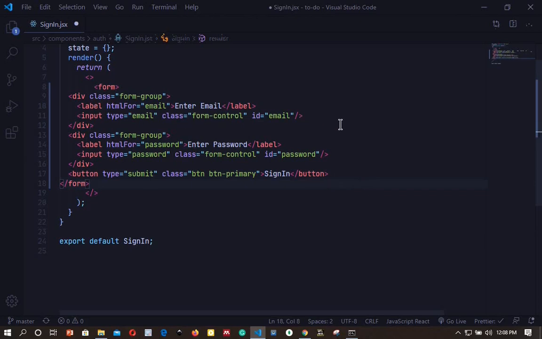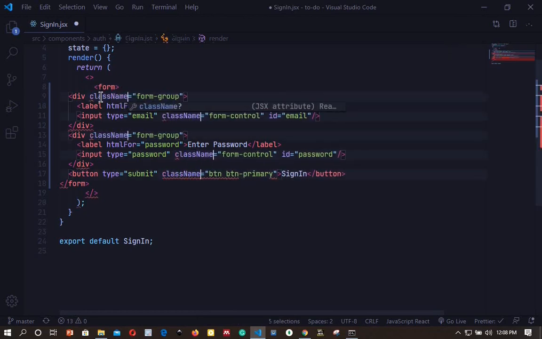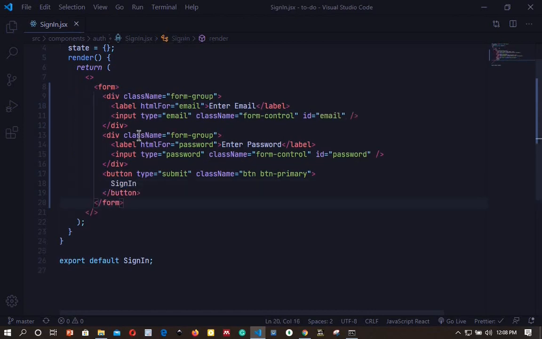Okay, so one last thing that we can fix in this form is the classes. Remember, in JSX we use className and not class. So you can select multiple again by using Ctrl D, select, select, select, and delete, className. Okay, so I will save, and you can see that my code formatter has nicely formatted this code. I am using Prettier in case you wonder.